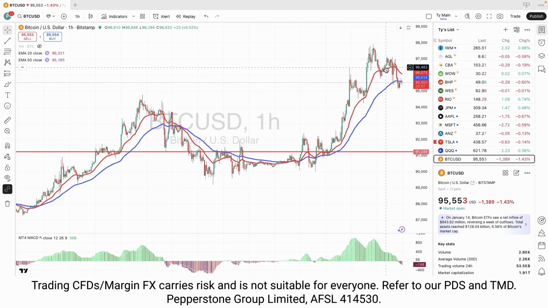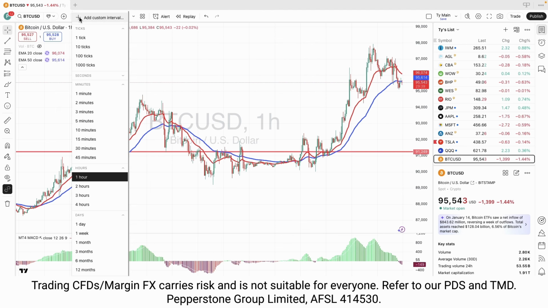So there's a small changeover on the 1 hour here, where you can see a lower high, lower low sequence, but that can be arrested fairly quickly. And if it's going to arrest, more than likely this level here at around 95-ish is going to be the go. If it turns around here and gets up above this level at around 96, I think we're looking okay for a long move up.